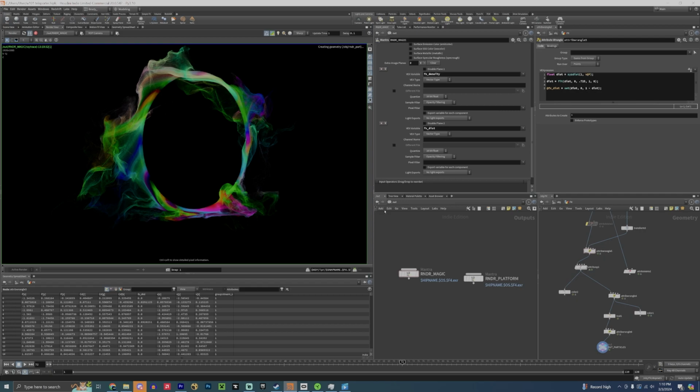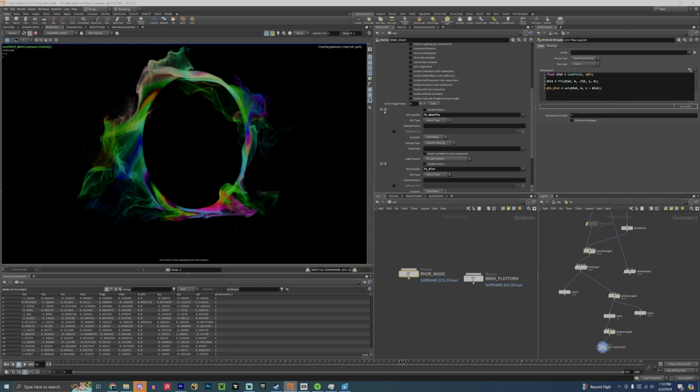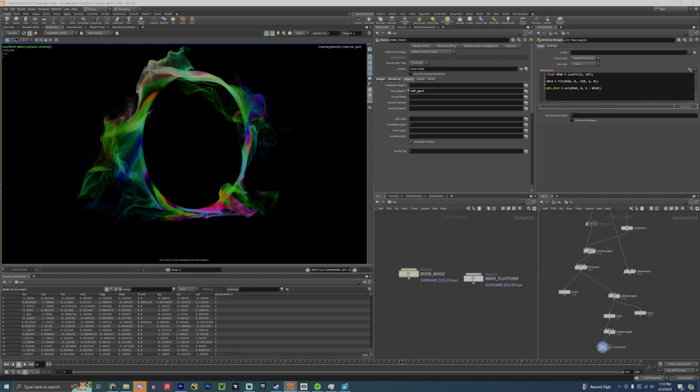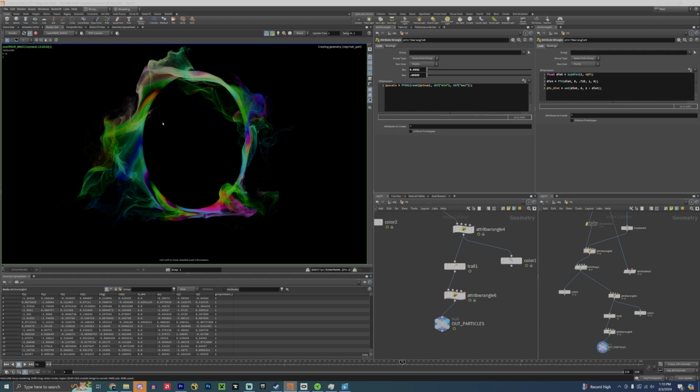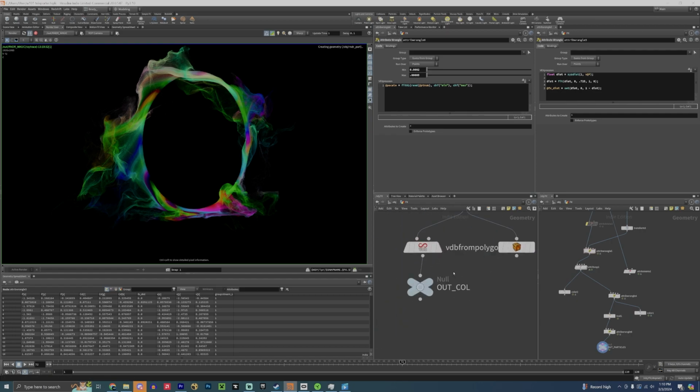All right, so one of the last things we're going to do is go to Render Magic. We'll go to Objects and do Forced Matte. And we'll probably create that path, shouldn't I?